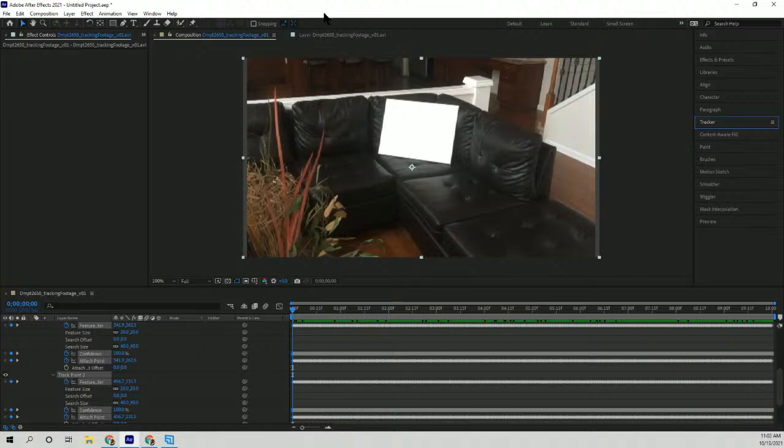All right, so let's see. Let's go ahead and, so we're on the same page, pull up a composition with the warp stabilizer, and then a composition with stabilized motion here.